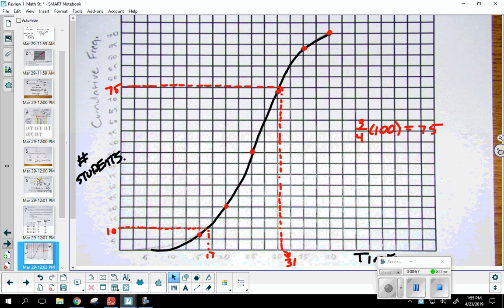Okay. Now, is this the type of question where it's probably not going to be exact? They'll probably give a little leeway? Yeah. Now, again, how much leeway? We probably have to check the mark scheme on that, or maybe it even comes up to the particular grader. Okay. And then the next question, the time it will take for 3/4 of the students to complete the task. Okay. Well, I went ahead and chose 75 because 3/4 of the 100 students is 75. And then I just went straight across, hit the graph, came down. I got about 31 minutes.